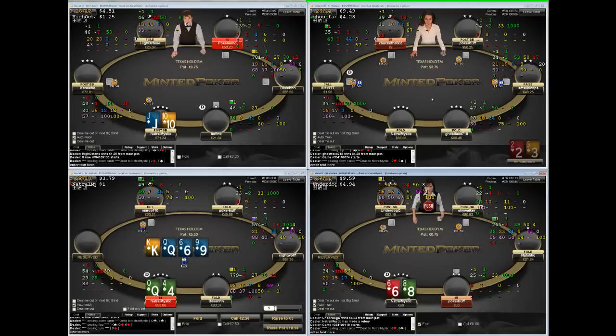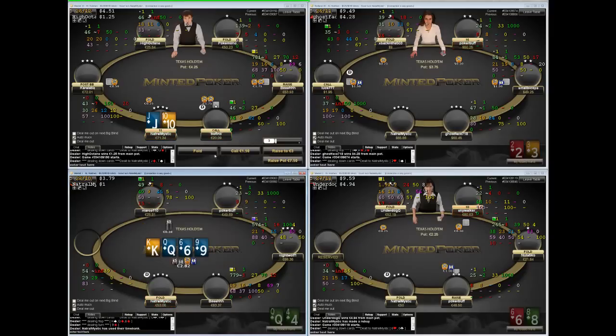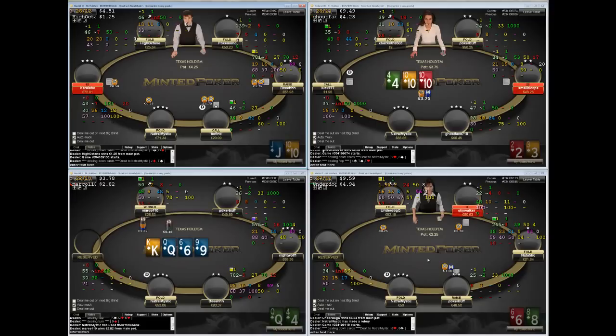And when he bets out big here, we're really not beating much other than a pure bluff, and he's betting close to pot, so he could have a diamond. He could have even second pair that he's turning into a bluff, or he could even have a king as well. So again, we're just going to fold there and let him have that one.